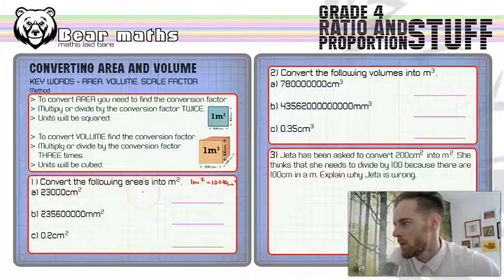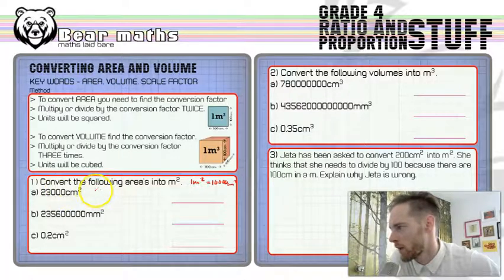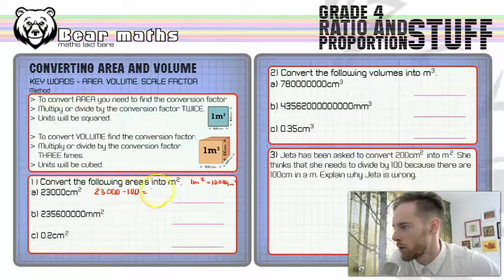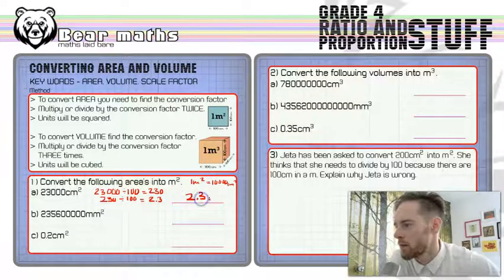Okay, but what we can do is do the calculation the way that I've said here, to negate that difficult thing to understand. So I'm going to divide by 100, because I know there's 100 centimeters in a meter. That's knocking 2 zeros off. I'm just going to write it down actually. 23000 divided by 100 equals 230. And then 230 divided by 100, so back 2 spaces, is 2.3. So we get the answer there, 2.3 meters squared.